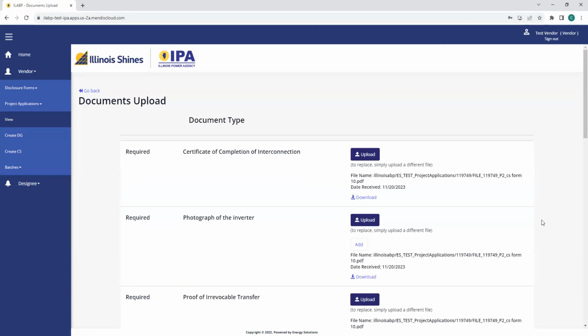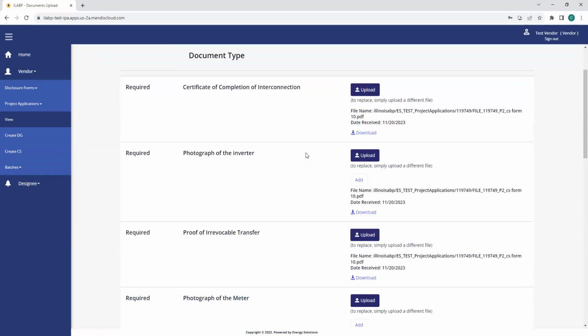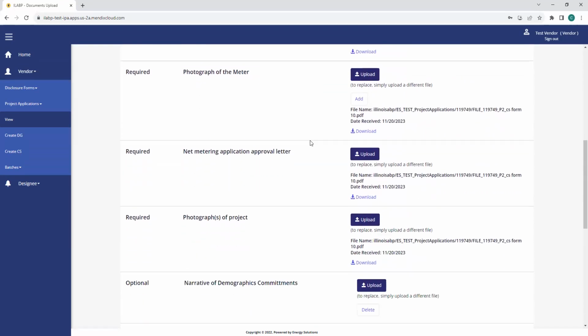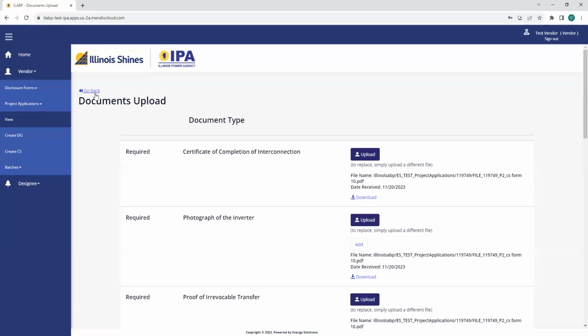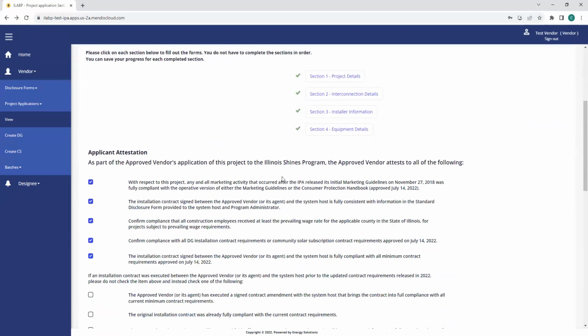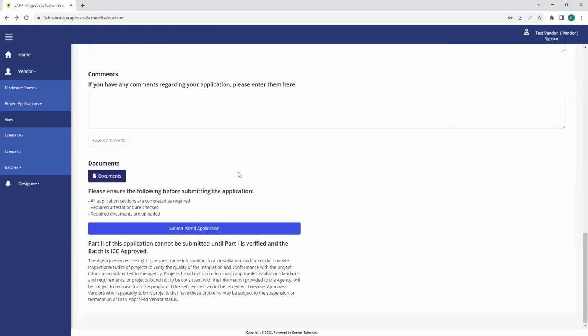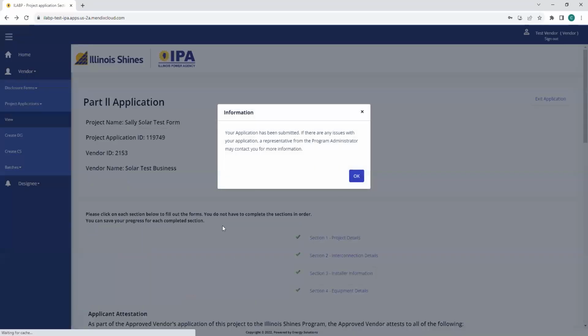Just like with part 1, there are required documents. So in this example, I have already uploaded a document for each required upload. So I believe that I've completed everything I need, so I'm going to submit.